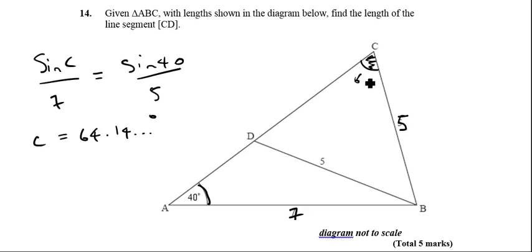And I can write that in there, so 64.14 degrees. Now the thing to notice here is that it's an isosceles triangle because that's 5 and that's 5. Therefore this is also 64.14. And as you may be aware, when I've got an isosceles triangle, I can just split it up along the middle and then I have a right angle here. And then I can just use SOHCAHTOA. So if this is the angle here, this is the height and this is the adjacent.